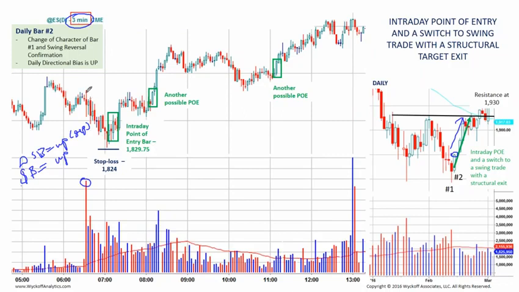So we are just looking for a reversal to the upside, which comes on this bar right here. It also acts as a change of character here. We enter here with the stop loss here. We could add to the position here. After 11 o'clock, we could add to the position here as well. And by the end of the session, we see on the daily that this was a really good trending day. This was a reversal day. So again, could we open the position, or could we switch to the swing trade? Yes, we are satisfying the reversal significant bar. It's near support, and structurally, we have a bias to the upside. So that was a perfect day and a perfect intraday to the swing trade switch.